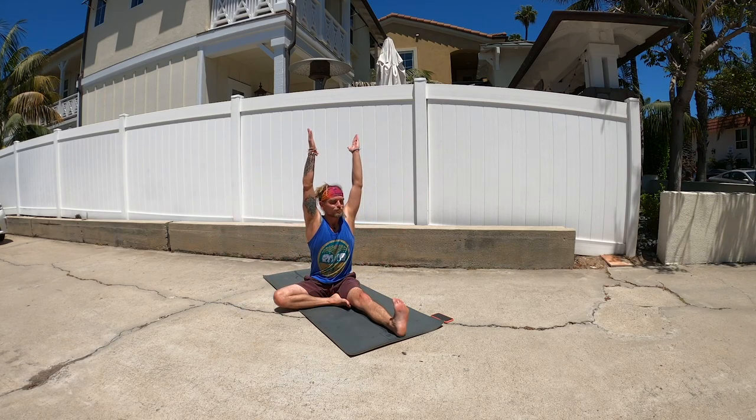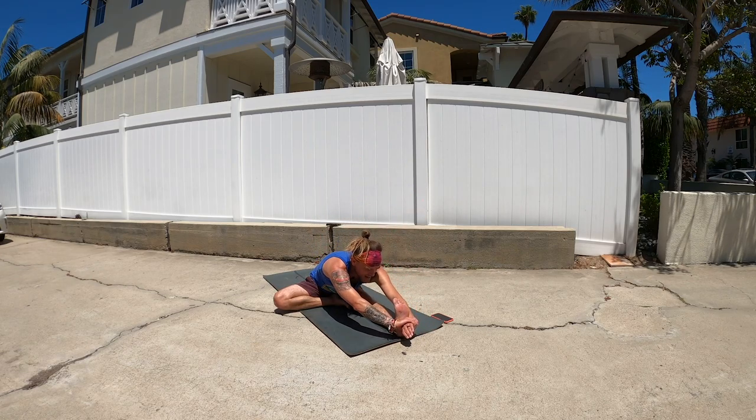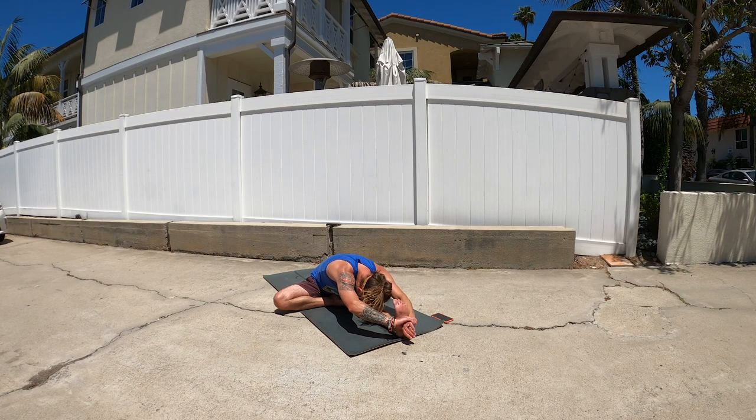Inhale, arms reach up. Exhale, reaching for the toes. Inhale, halfway lift, nice long spine. Exhale, forward fold. This is called Janu Shirshasana pose. Left leg is engaged, nice and strong, toes flex back. Bring your awareness right into the center of the forehead, Brumaria Drishti.